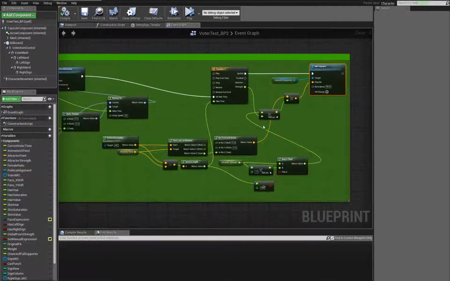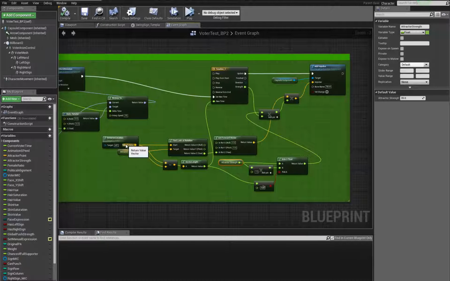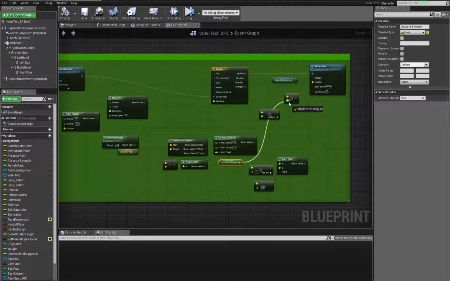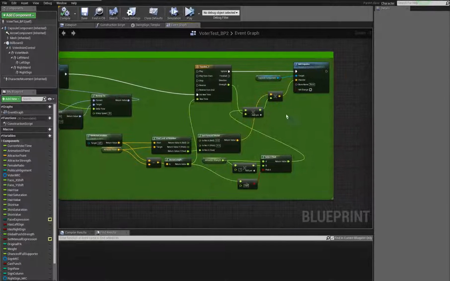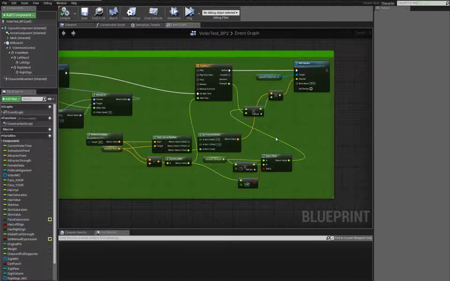Now, that's the final result. So what we end up with, whenever you do a look at and you want to push something towards something, you kind of need to get a look at, then you get the forward vector, and then you multiply that by a strength. Originally this was piped right there. It just bypassed it. None of the other stuff was here. These are additional things that we added to bring their behavior under control.